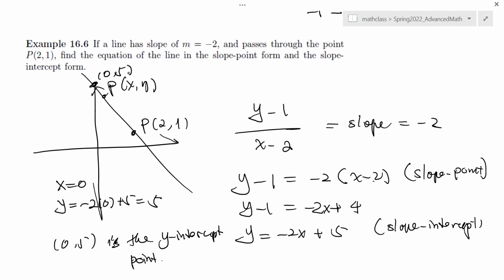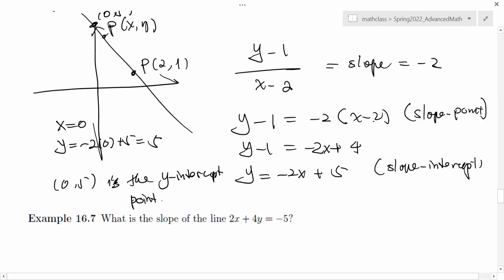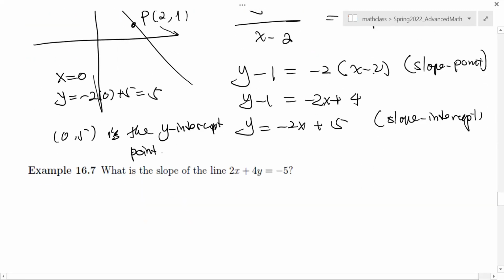All right. So we now understand the relation: given a line, you can get an equation. And sometimes we have to solve the inverse problem: given a linear equation, try to sketch the line. So take a look at this. This time we are given an equation, and we're trying to find the slope and sketch the graph if possible.